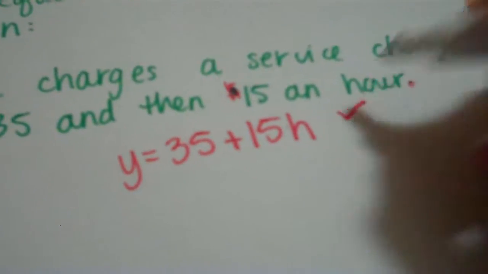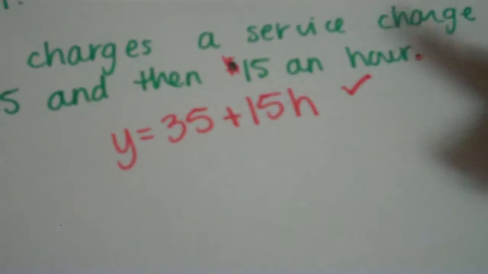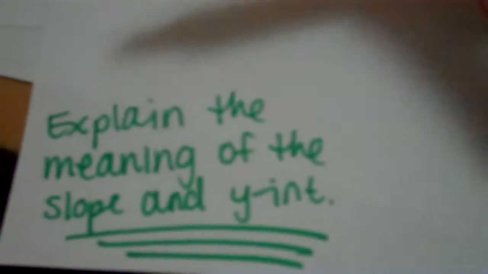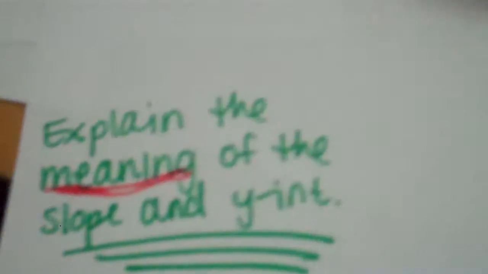Okay? The extra part that you also should know, but I normally haven't made you write yet, is this right here. And I do want you to write this down, because you're going to have to do this on your assignment. Explain the meaning of the slope and the y-intercept. So the key word here is the meaning. So I'll show you how that is. So let's talk about the slope quick, okay? So the slope, I want complete sentences here.